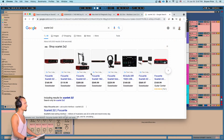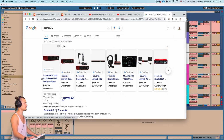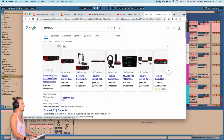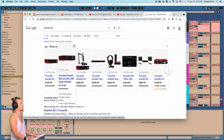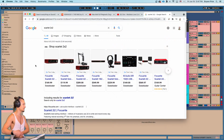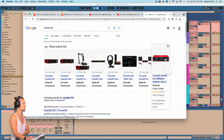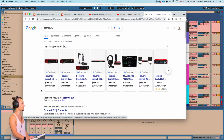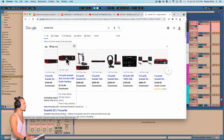Yeah, this is a pretty good audio interface for the price. I would recommend this. To me this is a good buy. It's about 150, and you may want to try to buy it used on Facebook Marketplace. Go look on Facebook and see if anybody's selling it used. At Guitar Center, it looks like a new one is 170. Sweetwater 120. I'm not sure why that one's a little bit cheaper. Maybe it's used, I don't know. But it's by Focusrite, so look that up.